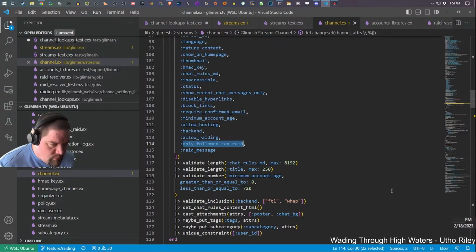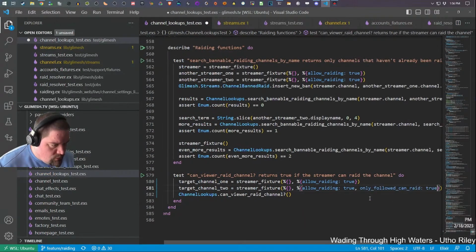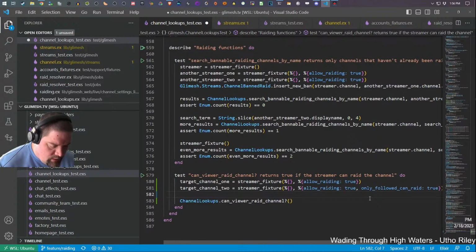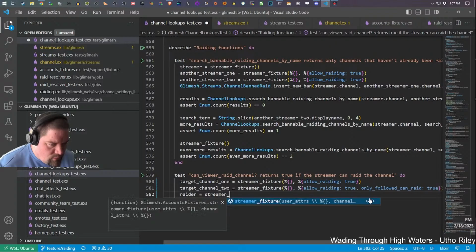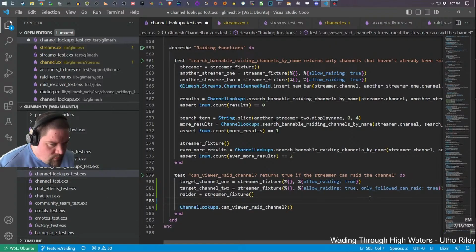Only followed can raid, true. Alright, and then the rater is streamer fixture. And then target channel. Let's do the simple case first.